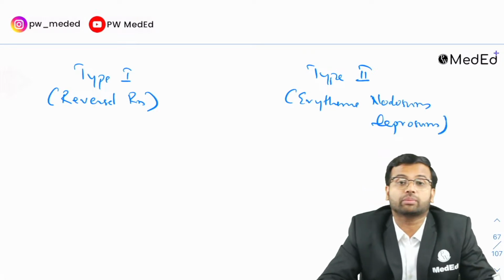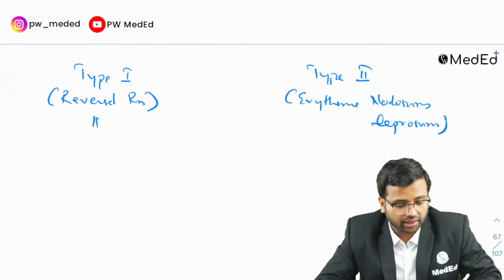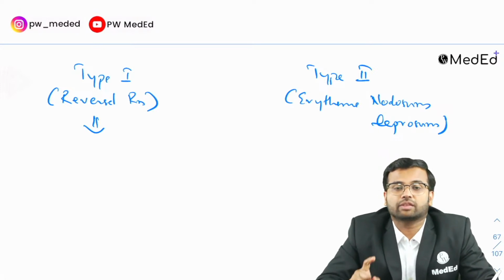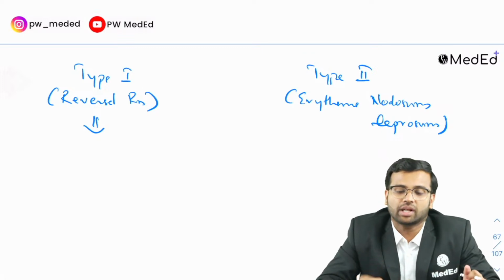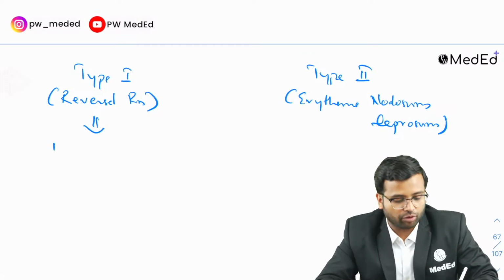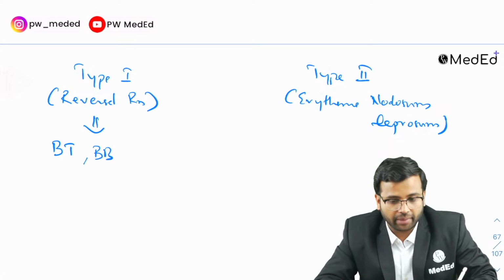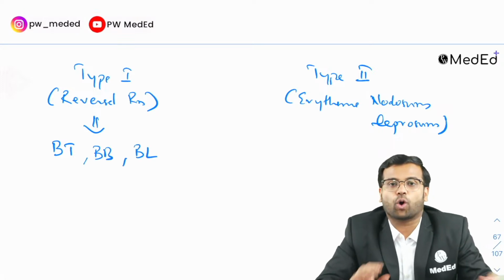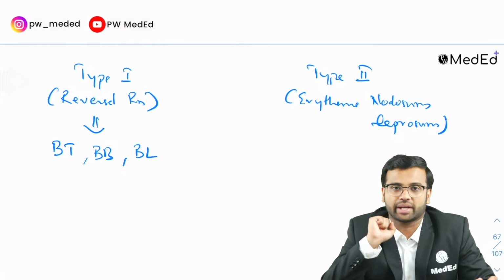Erythema nodosum leprosum. Now the very important thing that you will remember is which are the clinical types in which you can see this type 1 lepra reaction. Remember that type 1 lepra reaction is seen in all the borderline types. So how many borderline types of leprosy do you remember? The first type of borderline leprosy is BT, then comes BB, and then finally comes BL. So all the borderline types of leprosy are going to show type 1 lepra reaction.